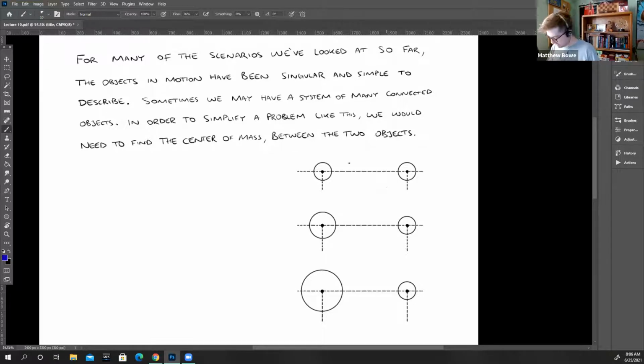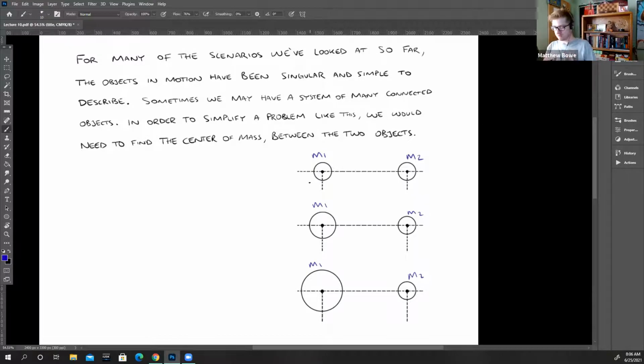Well, let's write what we know beforehand. I'm just going to always call one of them M1. We'll say the one on the left is M1 for all the cases, and the one on the right is M2 for all of the cases. And the very center of these spheres is the center of mass of the object.